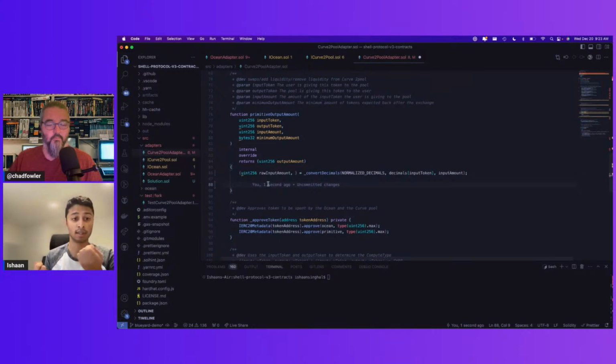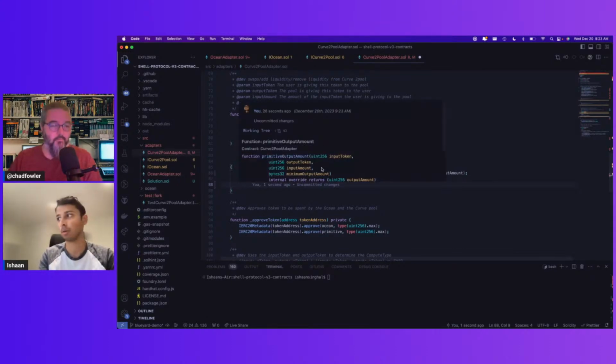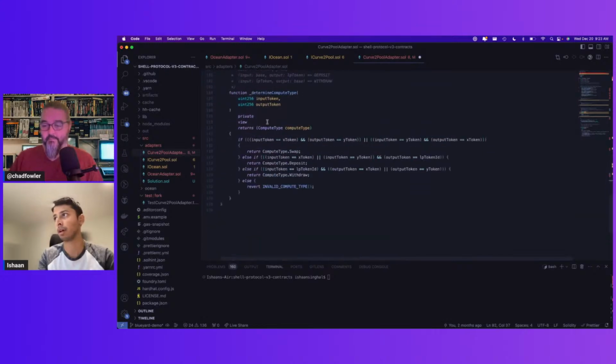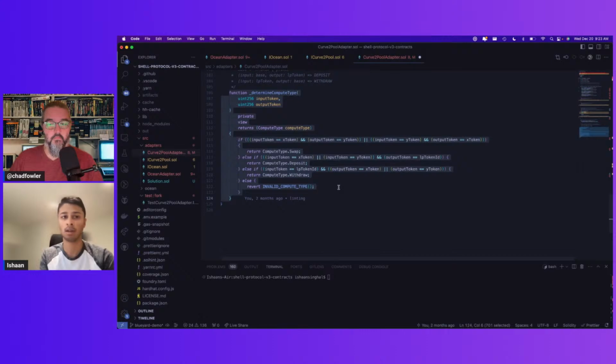So if it's the X token and Y token, that means the user wants to do a swap. If it's the X token or Y token and LP token ID, that means the user wants to do a deposit. And vice versa, if the input token is the LP token ID and the output token is either X or Y token, that means that the user wants to do a withdrawal. So we've accounted for that in this determine compute type function right here, where it walks through those three scenarios and figures out what the appropriate compute type is.